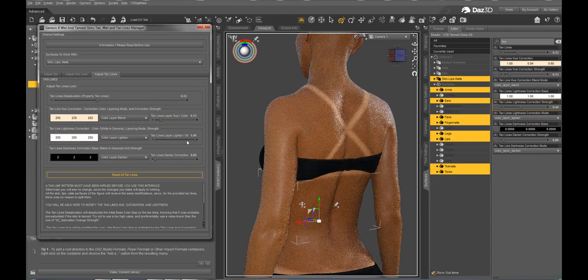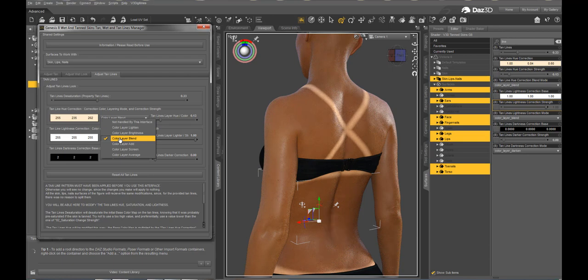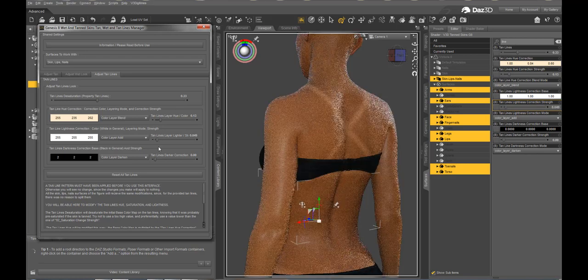Here I use the lighten. I can use the brightness. Here I make very, very strong changes so that we can see a blend. We find the blend that we have here. So the map is blend and blend and blend again. We can use the color layer add. It's interesting, but as usual, you have to use very low strength because you will add something very clear and something very dark. So if you don't want a huge contrast, as you saw, you must use a pretty low, pretty small variation strength.